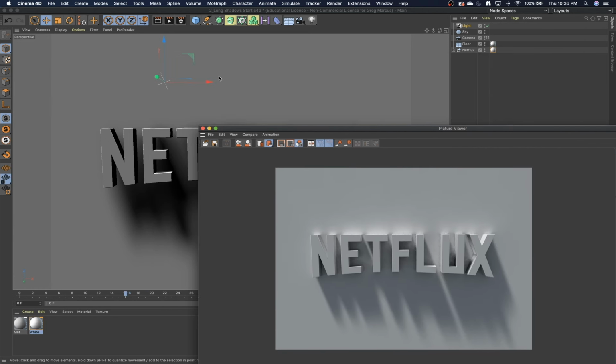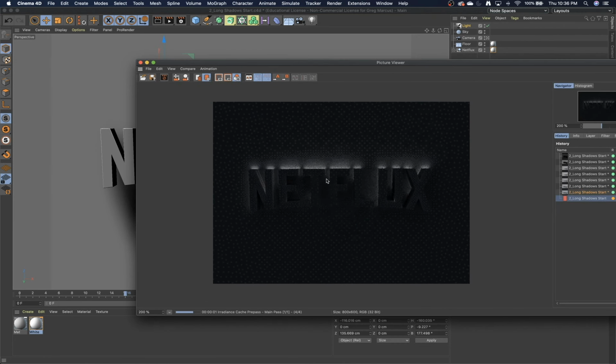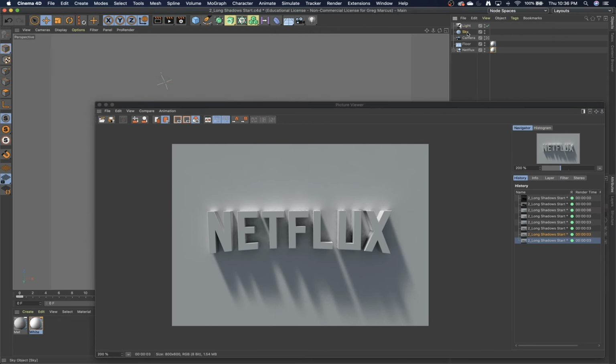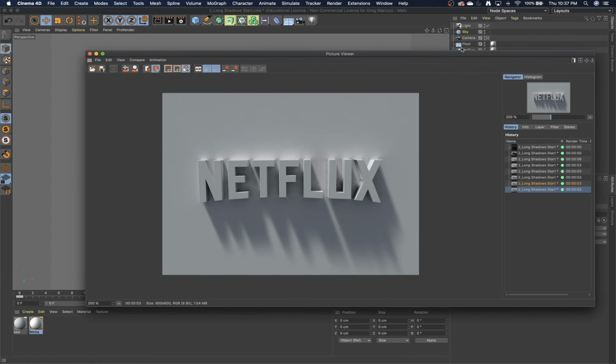Now, what's happening with global illumination? It is bouncing light around. That's what those dots are. When you first hit render, all these little dots are samples. It's launching beams up into space. Those beams are hitting something and bouncing down. That thing that it's hitting is this sky object, and you are aware of the sky object. It was created right here. And in this case, the sky object is really dark gray. It's basically the same color as any other object you'd create in the scene.